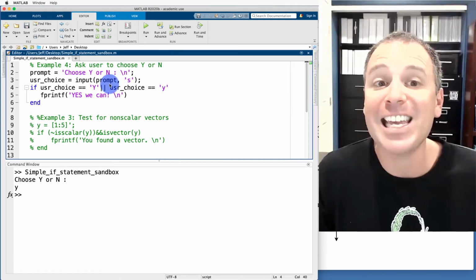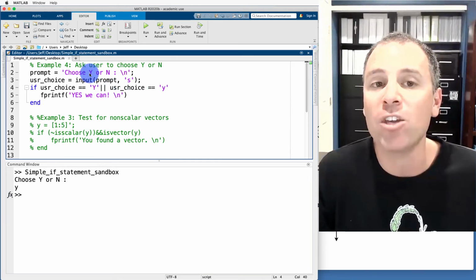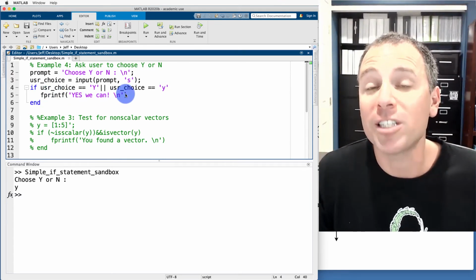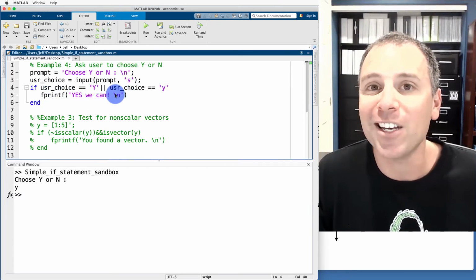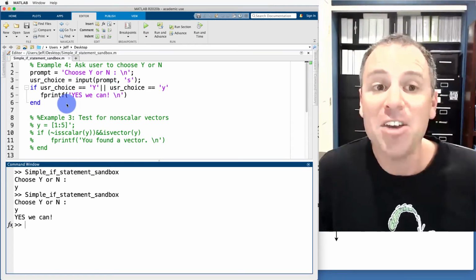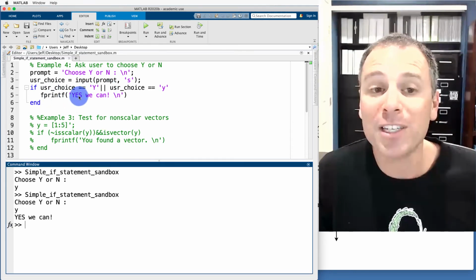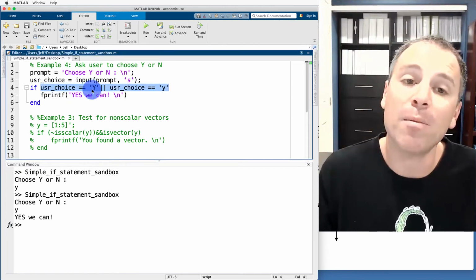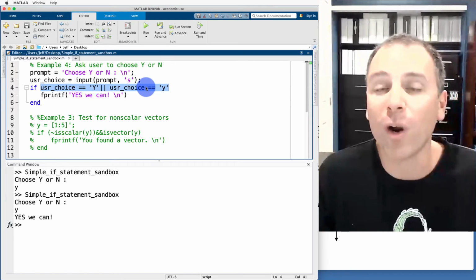In either situation, whether my user says uppercase Y or lowercase y, we will still remind them that indeed we can do this. Let's run that code. If I type lowercase y, notice my message was displayed because my condition evaluated true either when we input an uppercase or a lowercase.